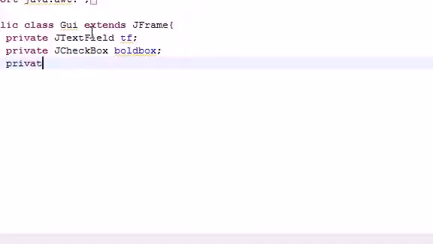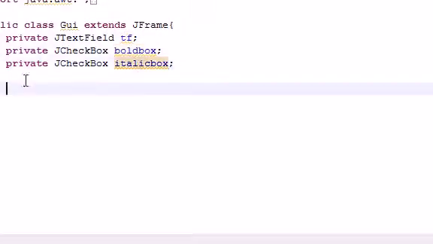And private, and it's going to be another checkbox. Why did I just not copy and paste that? And this is going to be italic box or something like that. So now we have three variables that are going to hold the text field, the bold box, and the italic box. One's a text field, two are checkboxes.